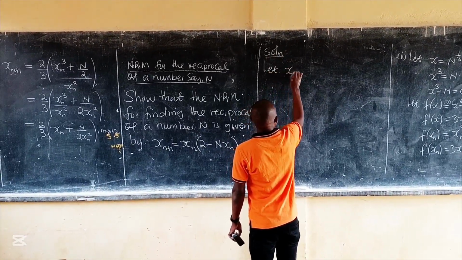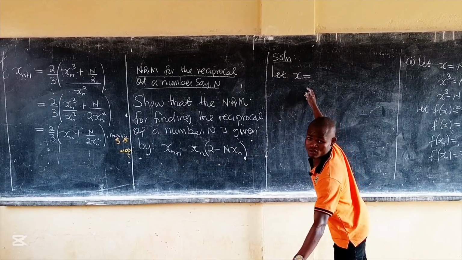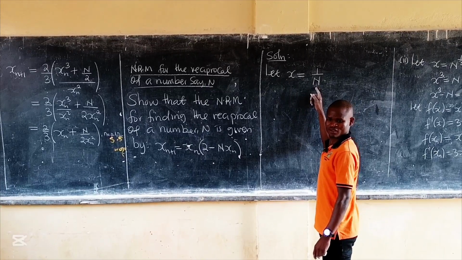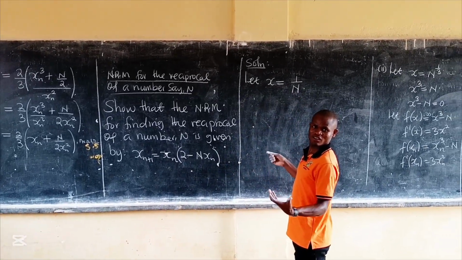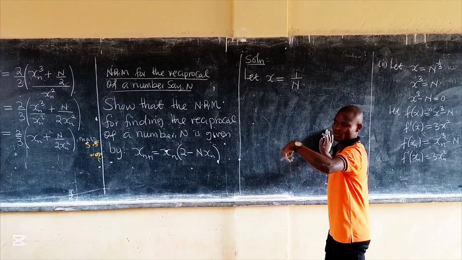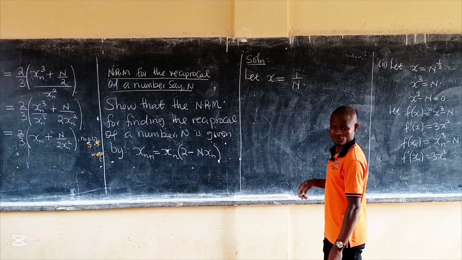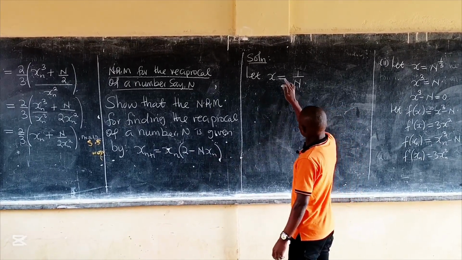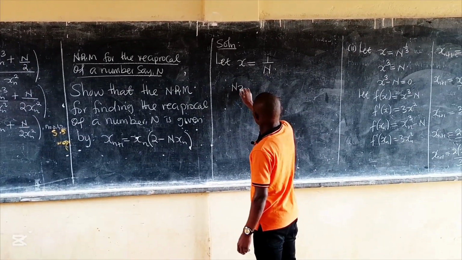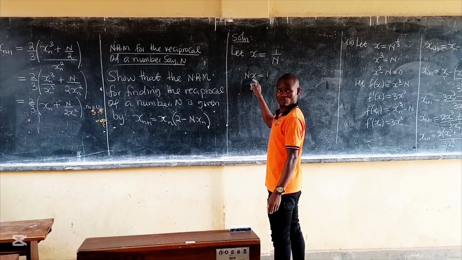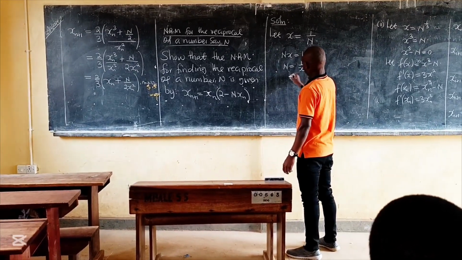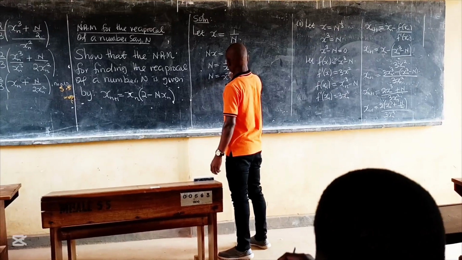let x be the characteristic function. Here x is the reciprocal of the number n, which you are seeing as 1 over n. Now, how will the function f of x look? When we bring this here, we have a linear function, and with a linear function you have issues when differentiating straight lines. So first we bring this here: n x equals 1, then divide through by x, that will be n is equal to 1 over x, and this n will now be equal to x to power negative 1.